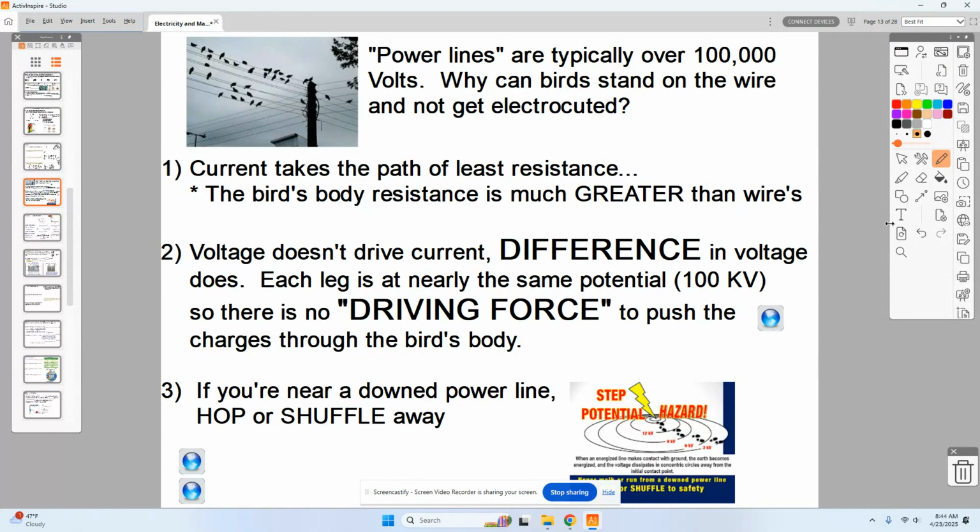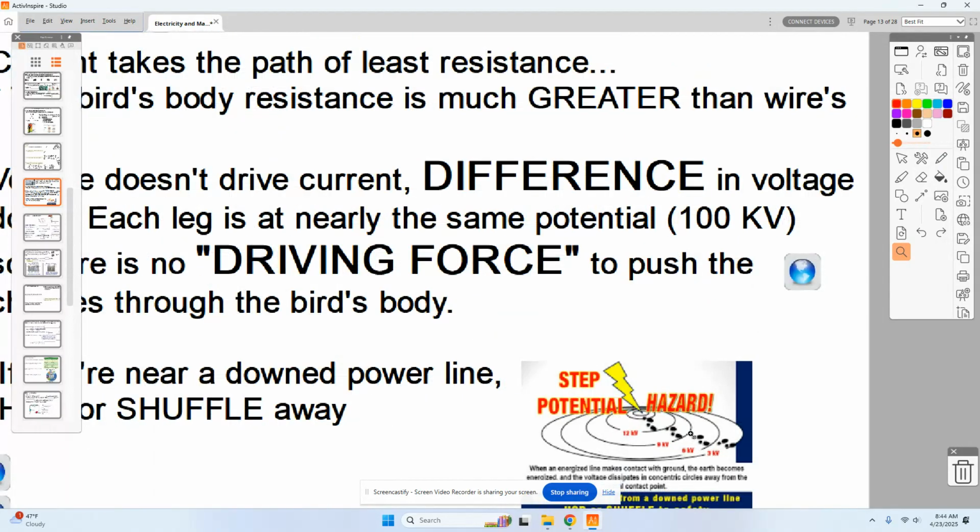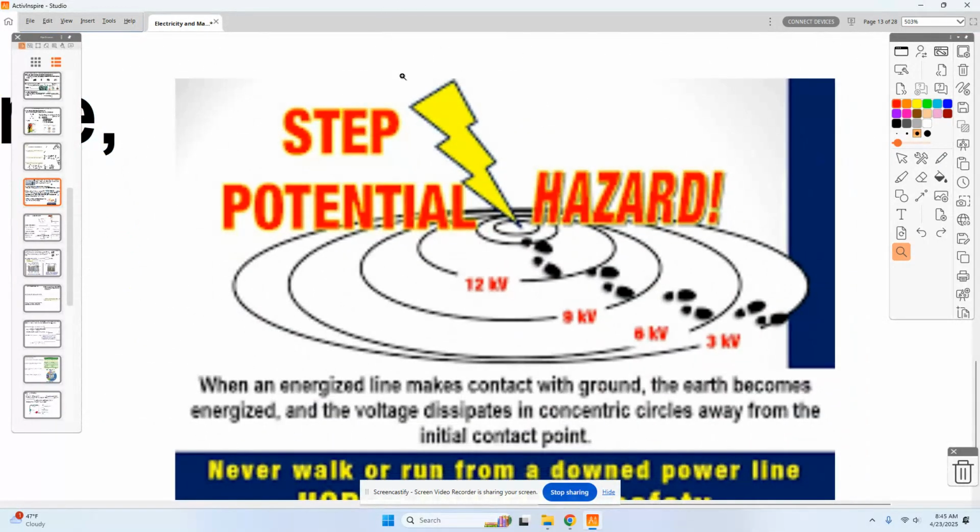So I'm going to show you a video. A video of a video doesn't work the best. But the idea here is that maybe that power line comes down and hits right here. Well, you're going to see a radiating field that drops from maybe 100,000 volts down to 0 over a distance. You want to be careful there because if you start to walk away, you don't want your feet walking across a really high, if you want to think of it like this, a really high hill. If I have 100,000 volts being spread out over 8 meters, you're going to see that there's a big difference in voltage from one step to the next. You have to be careful on how you walk away from that.